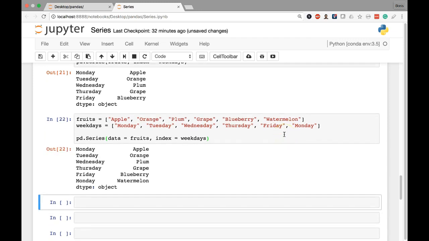And now we're starting to see the differences between a Pandas series and a Python dictionary. The index labels in a Pandas series do not have to be unique. So here we have Monday represented more than once. Now, whenever you do have duplicates in the index, some data operations will not be possible. So that's just something to watch out for. But it's just really to demonstrate the flexibility of the Pandas series object. It's like a more robust list meets dictionary kind of thing. It gives you all of the functionality of the standard Python objects, but with a lot more ease of use.